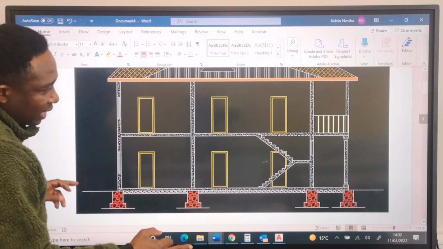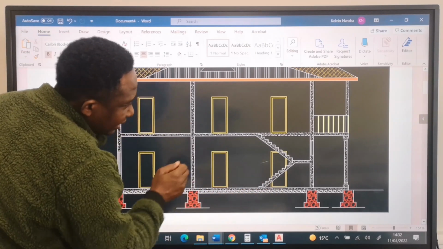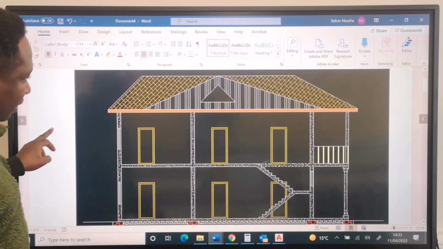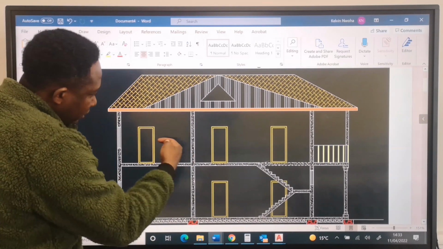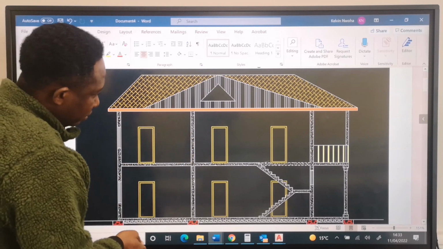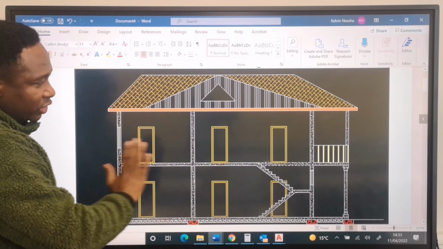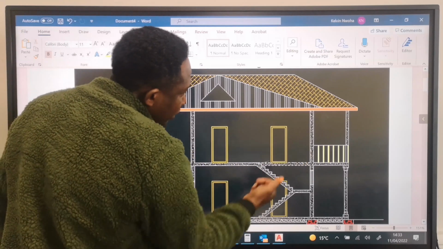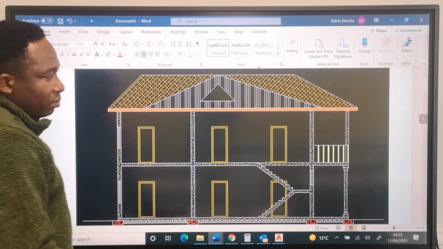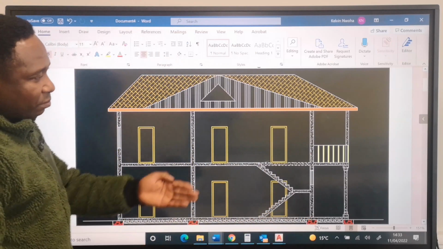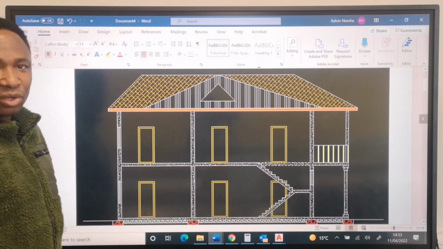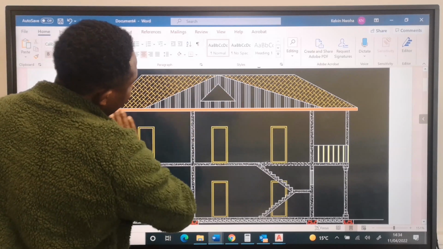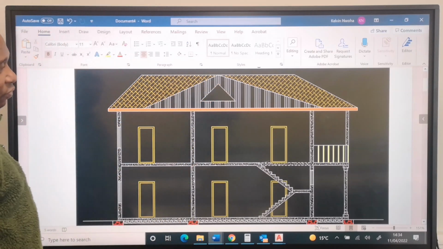You can observe that this door is behind this staircase. Also, you can observe that the door leading to this room is not visible because we have cut across this building before the door. Likewise, the door leading to this balcony is also not visible because we have cut across the building before the door that leads to the balcony. For the roof, we cut across the roof and you can only see this part inside the roof.